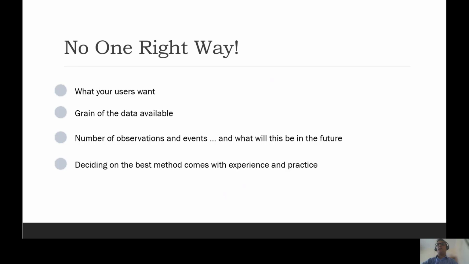You might be able to get away with a single table with 500,000, you won't with 2 or 3 million, or you're very unlikely to without incorporating some serious issues. And deciding the best method really comes with experience in practice. Actually, in the book The Data Warehouse Toolkit by Ralph Kimball, they talk about it being part art and part science. And I think that's a really good way of expressing what data modeling is.